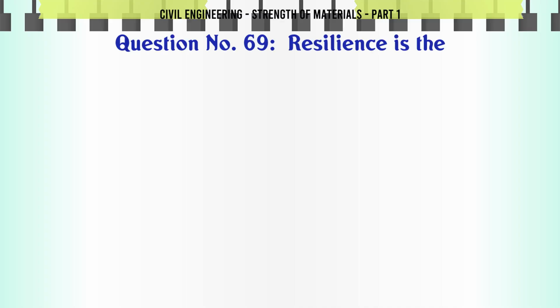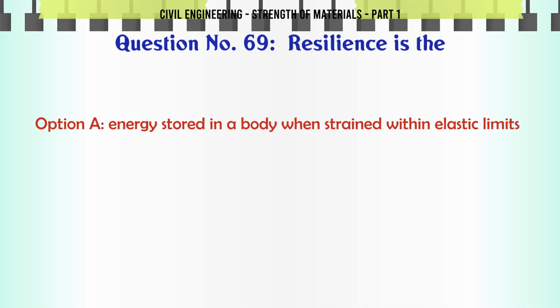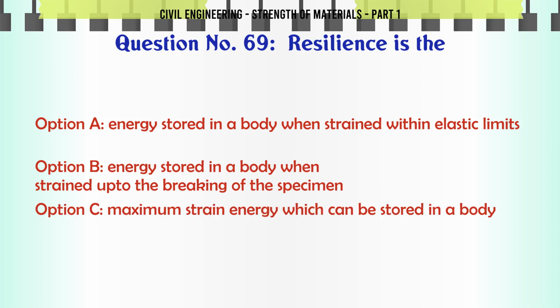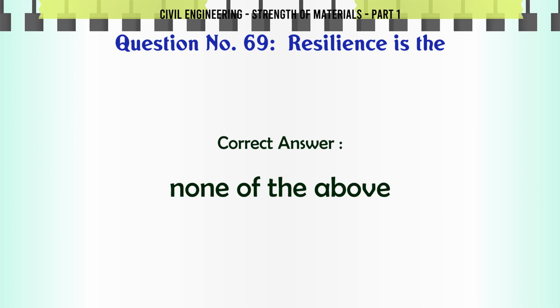Resilience is the: A. energy stored in a body when strained within elastic limits, B. energy stored in a body when strained up to the breaking of the specimen, C. maximum strain energy which can be stored in a body, D. none of the above. The correct answer is none of the above.